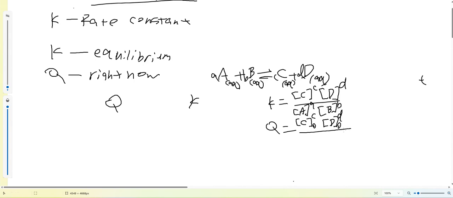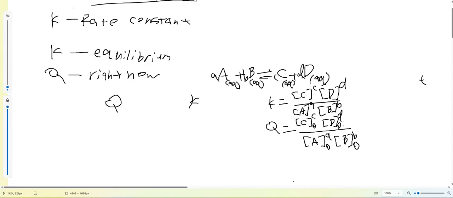And really, all you have to remember for Q is that you have to differentiate it from K, because K equations are incredibly dastardly like this, right? Because again, you want to minimize your rate of error. That's how you get the most points. So, what you really want to do is differentiate how you write Q and K, because that's how you're going to get the most points and minimize your rate of error. Okay?